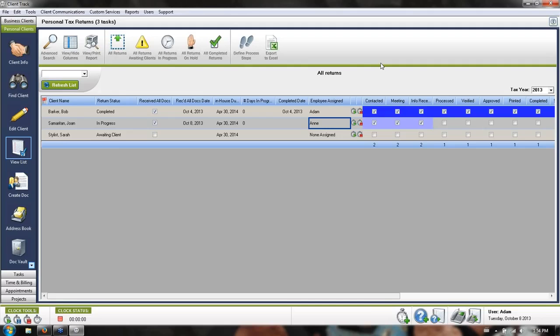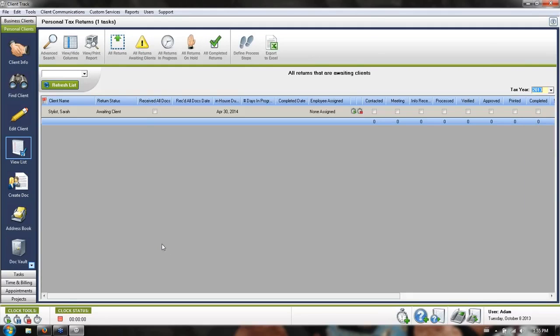Now, as I said, personal clients do get separated for each different year. So one final thing about that is in this list view, you will be able to look at any previous year that you've done in the program by using this drop-down in the upper right just above the list. So if I were to change back to 2012, if I had that listing, and run a search for all awaiting clients, then it would tell me within seconds, for 2012, here are the 23 clients or so that did not come to see me for that last year.